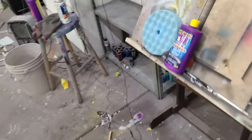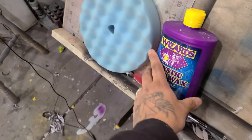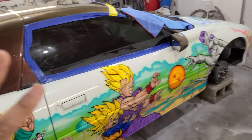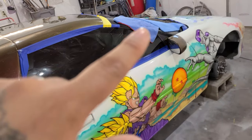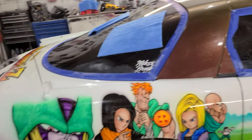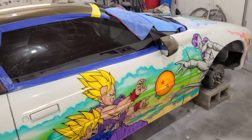And this Mystic Nano Wax, slick wax, with the blue pad, and go over the whole car one more time. I'm gonna make sure to wipe it down before I do any of the wax. I'm gonna make sure to get all of the rubbing compound off. So I'm just gonna go ahead with some nice clean rags, not the same rags that I've been using, but nice clean ones. And we're gonna wipe it all down, make sure I got all the compound off of there before we apply the wax. So here we go.